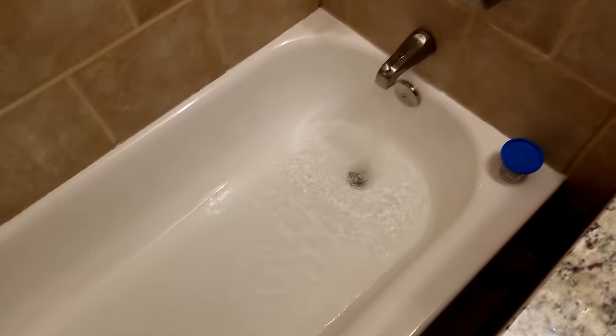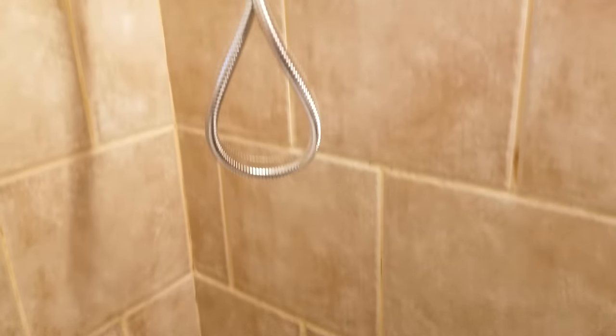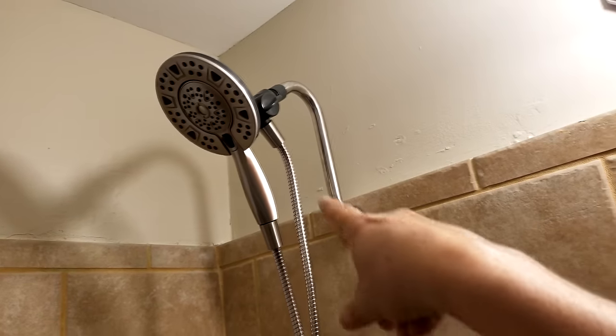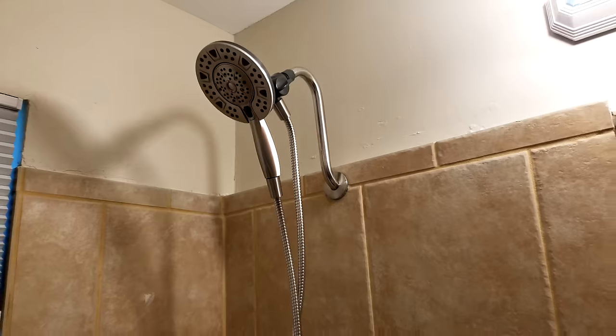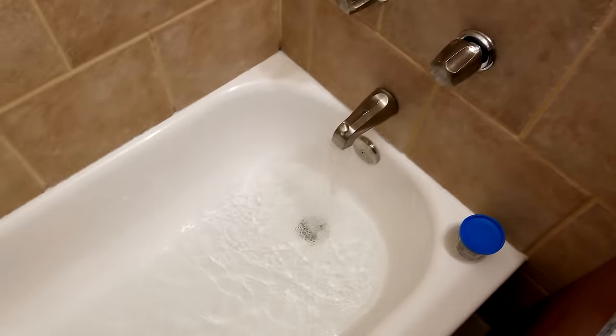Okay, so now we've put all new hardware on, and we're checking for leaks. We even raised up the shower head, because before it was coming down here, it was too low. But man, this looks perfect.